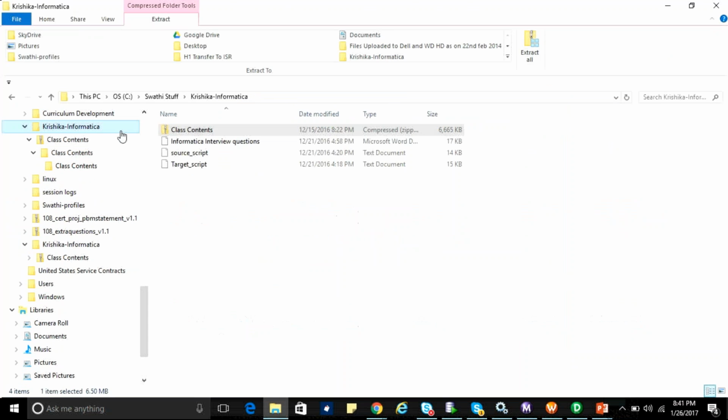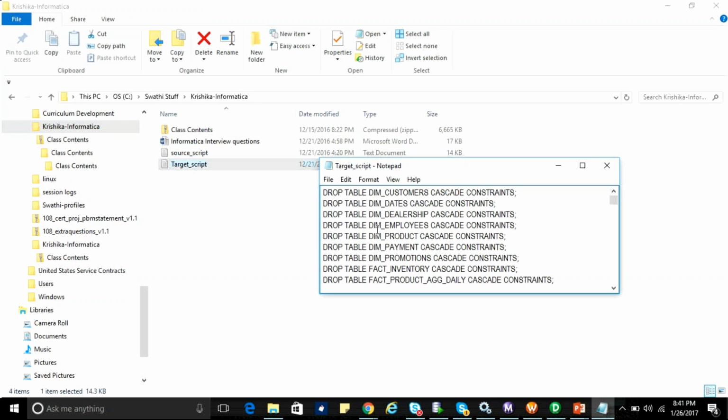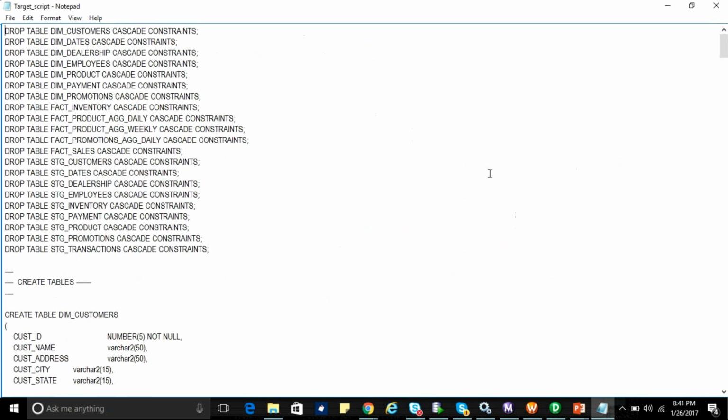The only difference between the dimension tables and fact tables is that in the dimension tables you will have a lot of primary keys. When it comes to the fact table, you are going to call them foreign keys, but you're supposed to have all the dimensions needed to load it.